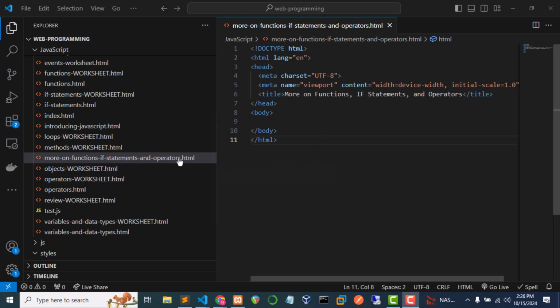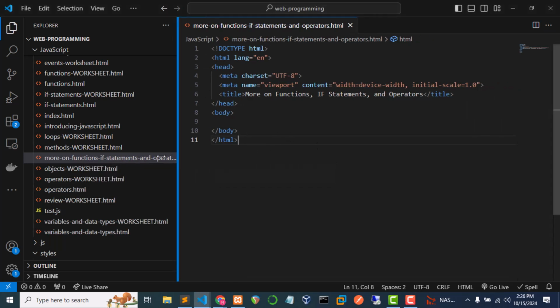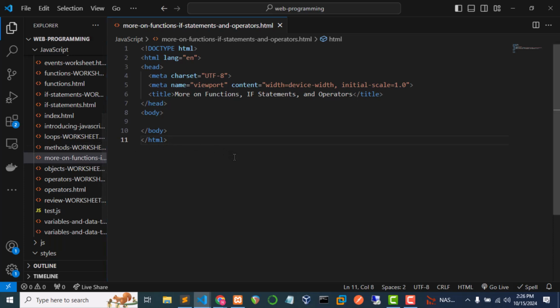Okay, and then what I did, I'm gonna stretch this back to small here. Then what I did is I just put in the starter code like we've done many times before, and I added a title, and then I suppose we should also add a script element here too. So go ahead and set that up. I'm just going to put the script element underneath the title here. Okay, and then I'm going to split the opening and closing script tags apart, and then we can get started.